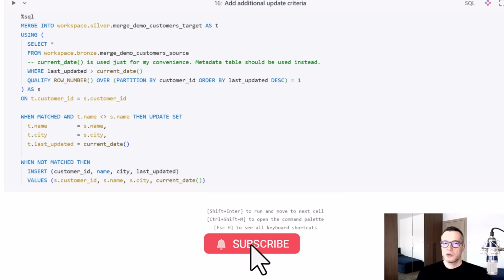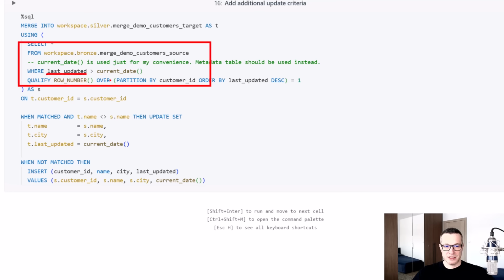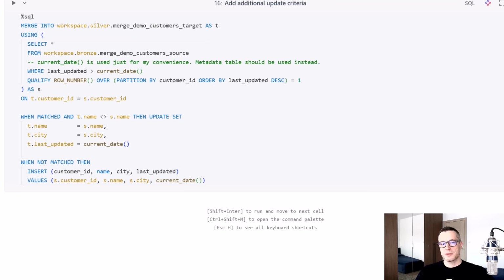A very important thing to remember is that even if we know, me and you, which source data is changed, and we filter it here based on this last updated or whatever column you use, it doesn't mean that the query engine will be able to effectively process those rows.